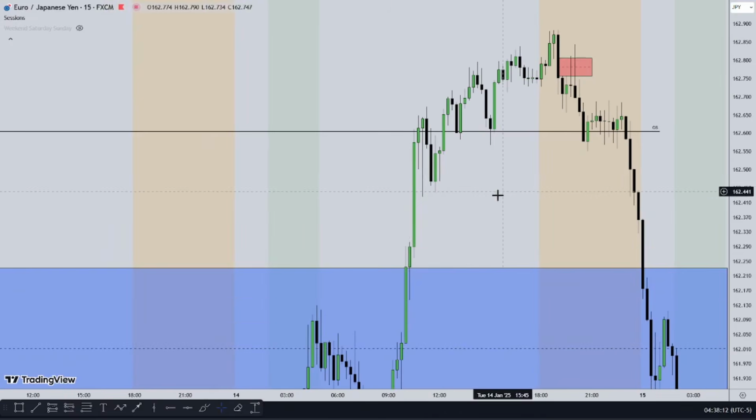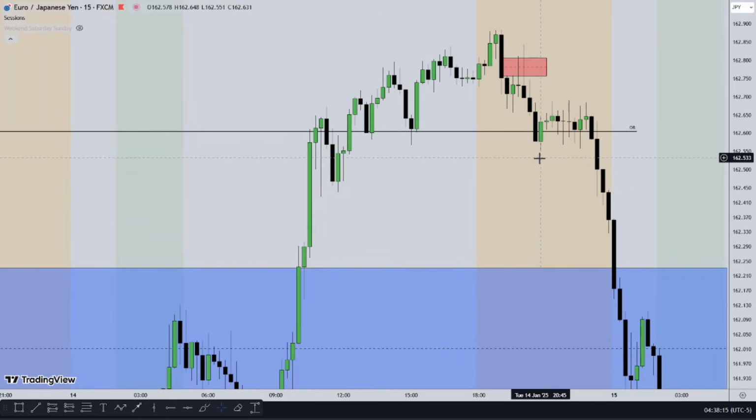You can see that during the New York session, price was actually manipulating. That's why you need to align the session accordingly. But if you're using the 1-hour time frame, you don't need to pay as much attention to the session. But if you're using the lower time frames, from the 15 minutes and the 5 minutes, to look for that specific time to execute your trades, the best session to trade that currency is the session that is aligned with the currency.